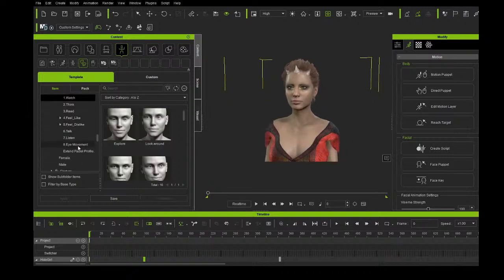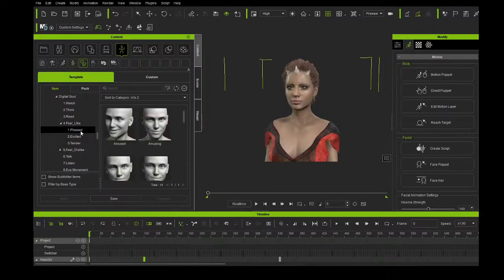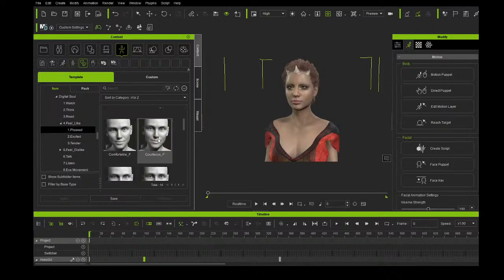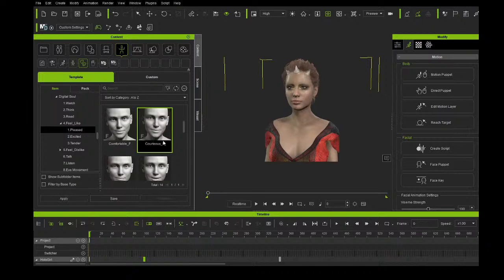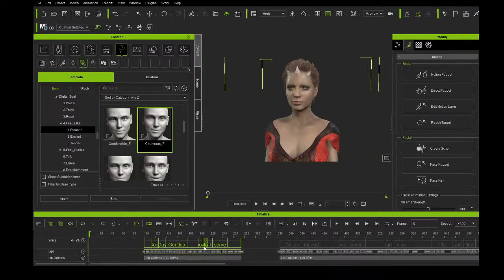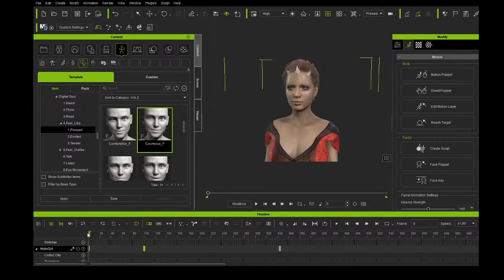So she's quite happy and cheerful. So I feel like, pleased. Now let's see what this does. I believe I just have to drop it on her and it should show up. Oh, hold on.